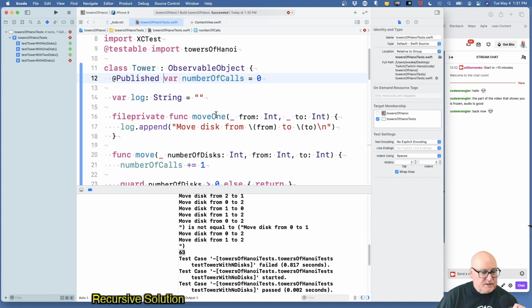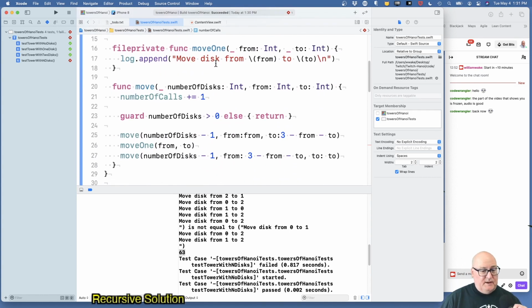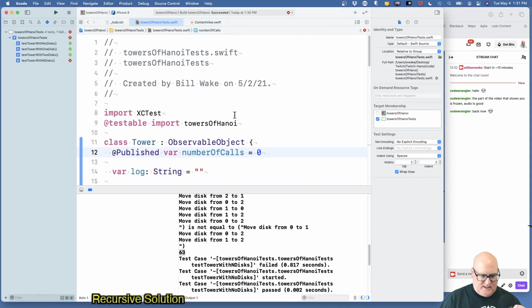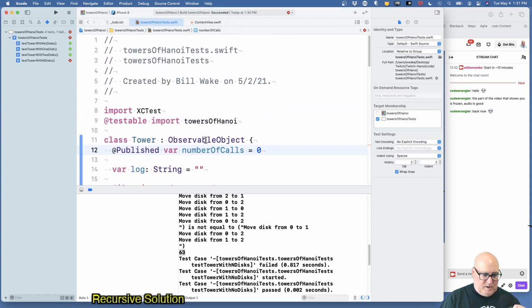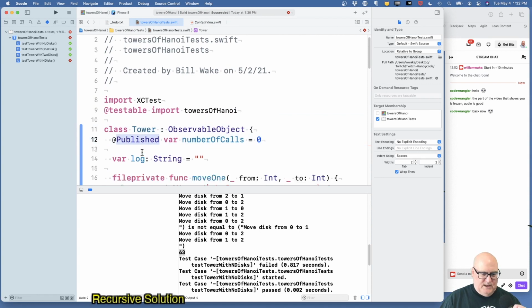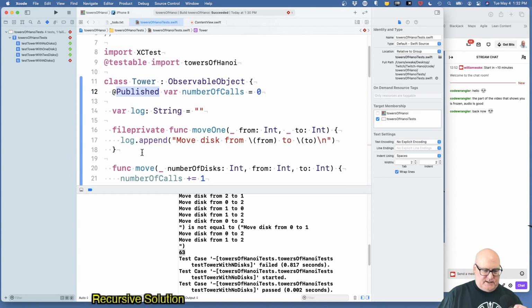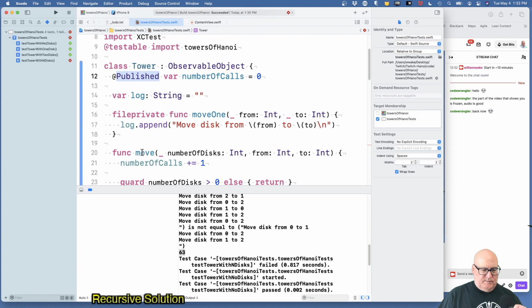We'll look at reducing that later. Basically, because we call zero all the time, every time we get down to one, we'd make another two calls down to zero. So that's why it's surprisingly high. But I'm making this an observable object with a published field, and that means I can pass it in and use it, or create it and use it in my content views. So I'm not going to try and test that. I'm just going to try and add it in. Just sort of my first visualization.